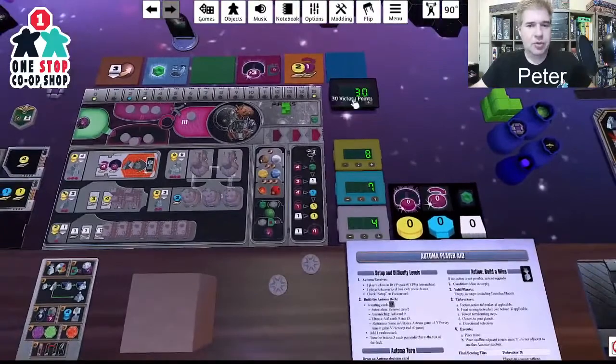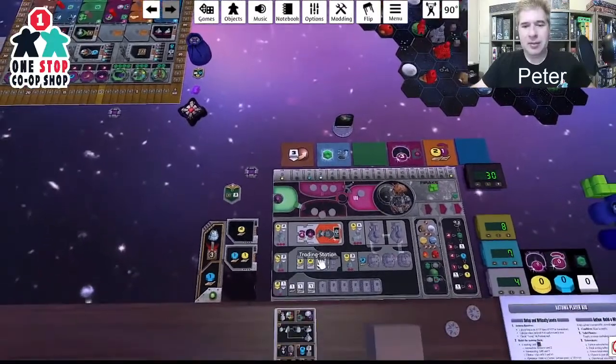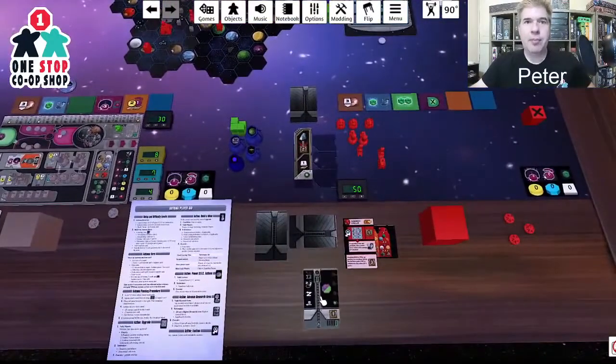Alrighty. I got my QIC. I went up the track. Wait. How did I go up the track? I downgraded my building. That's right. That doesn't get me any points there, though. So I'm not going to worry about that. All right, so AI turn. Boom, boom, boom.